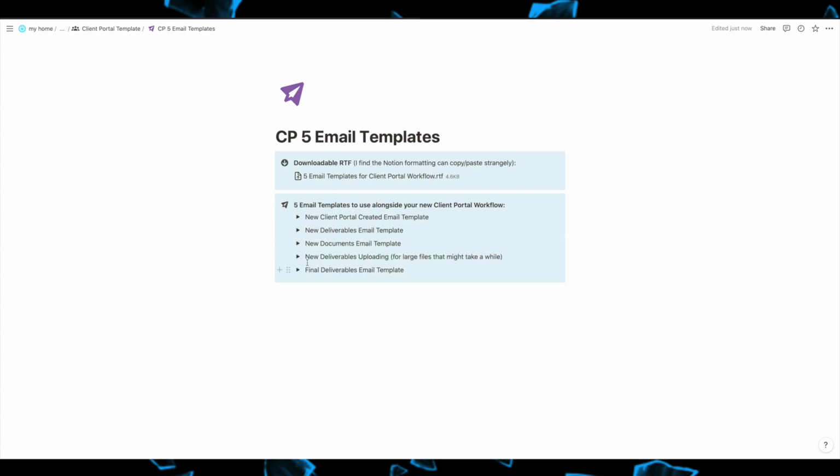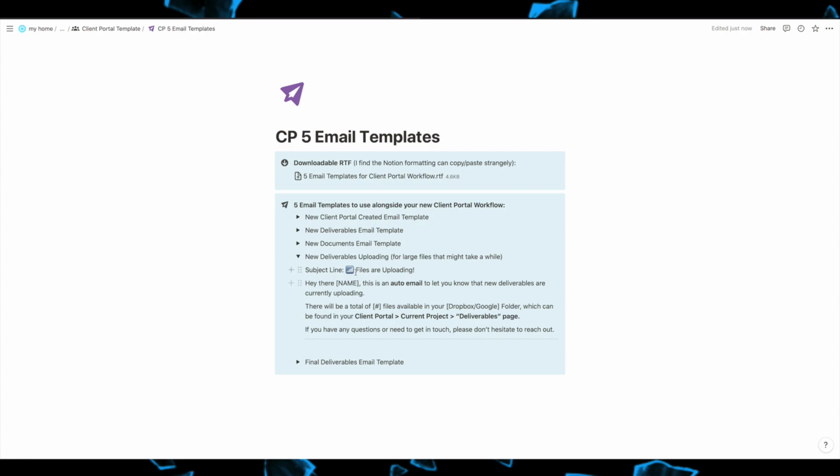And then this is just for, I guess, if files are taking a little bit longer. So sometimes I have things that are several gigabytes, and it's just not super quick. So this is, again, really helpful if you're dealing with large project files. You use this as a template, right? And you let them know that they're uploading, and maybe try to give them an estimate as to how long you think it'll take, if you can. And then you can always send an email once you know that they're done, right?